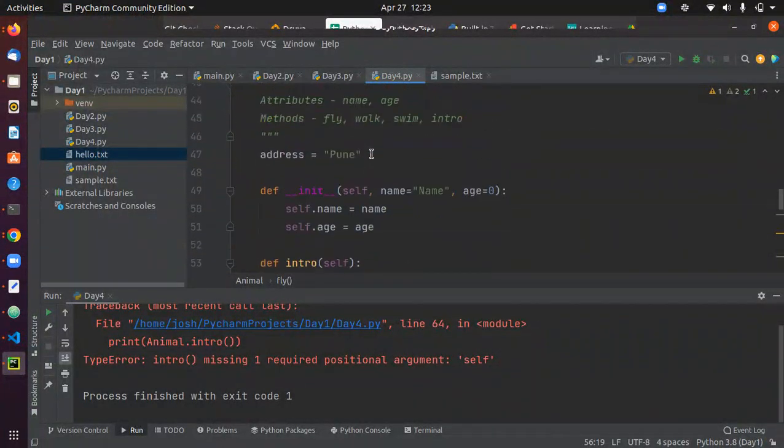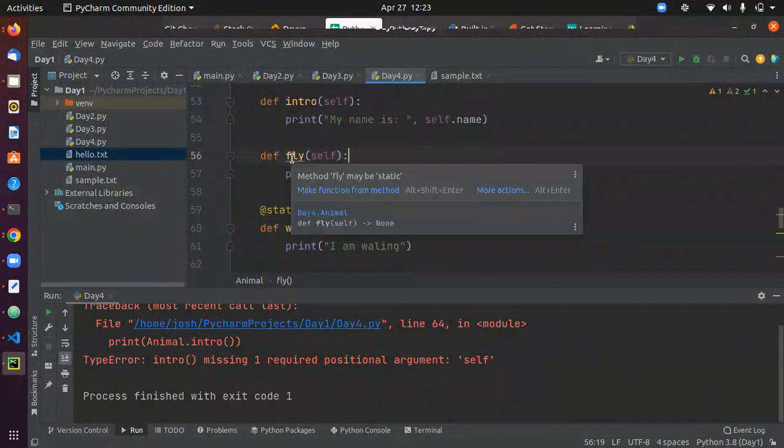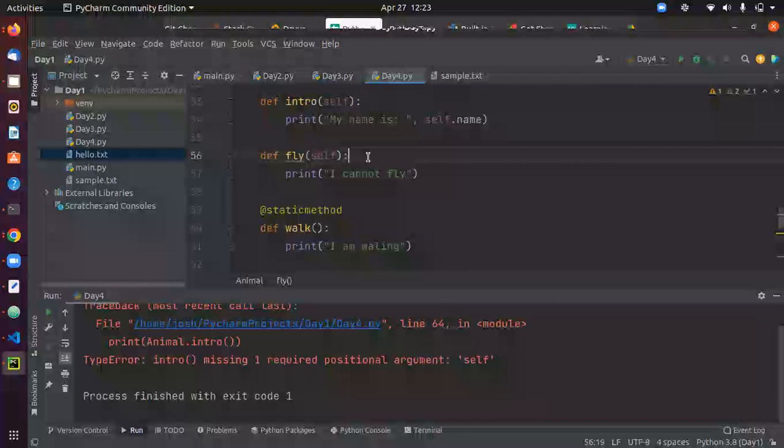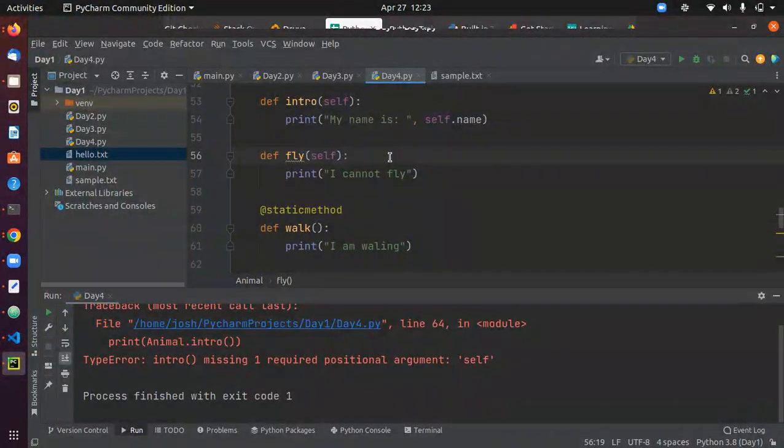So if you don't create an object of this class and just access this method using just the class name and dot fly, it won't run, because these methods are going to need an instance of our class. That's called an instance method. As you know, an object is called an instance of a class, right? So an object is nothing but a small part of our class. That's why it's an instance of the class.